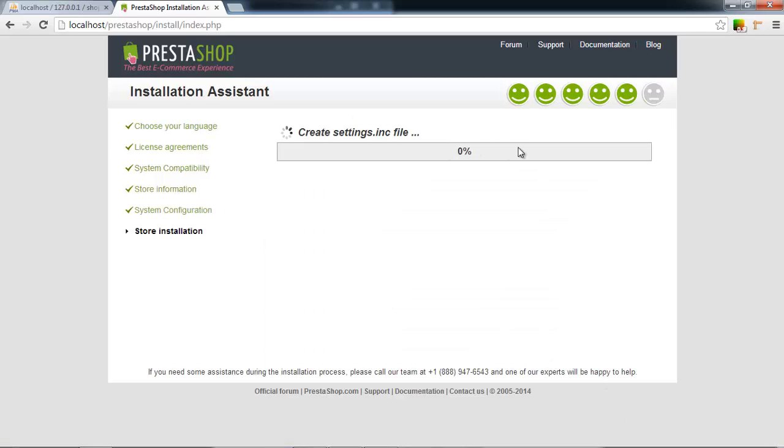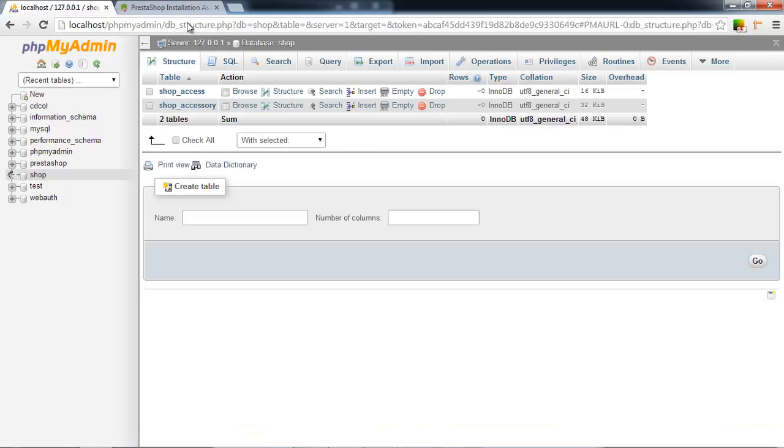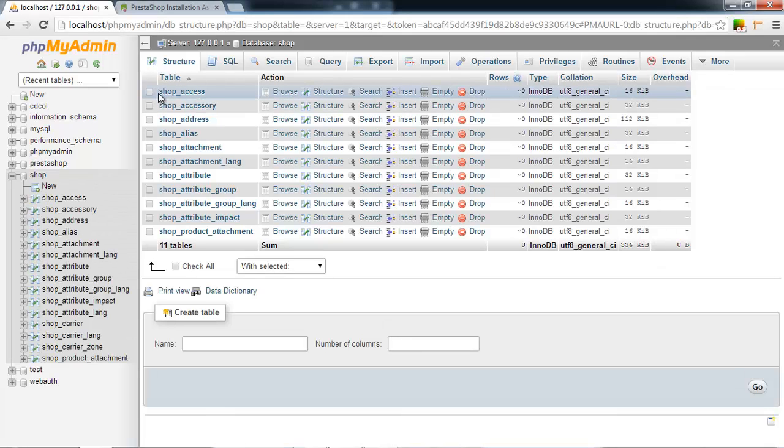Yes, the installation is in progress, and you can see that the database should not be empty anymore, and new tables are being created right now as the installation is going on. And as we chose the shop underscored as prefix, this is the name of the table, and this is the prefix it has. Just FYI.